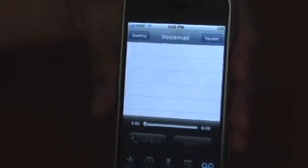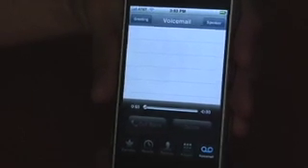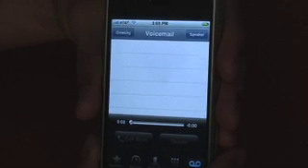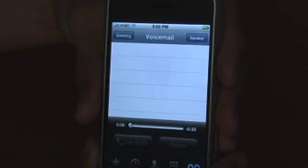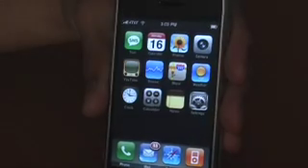So say you call me, my mom and then my dad, and I wanted to get to my dad's message right away. I don't have to wait through your messages. I click dad and I go there right away. So it's really cool. And I can call him back or delete, and here's your little timeline down here, so you can drag the message, like, you know, rewind or fast forward. Really cool. Think of it as like an iPod, but with your voicemail. That's how I like to think of it. That is the phone application.